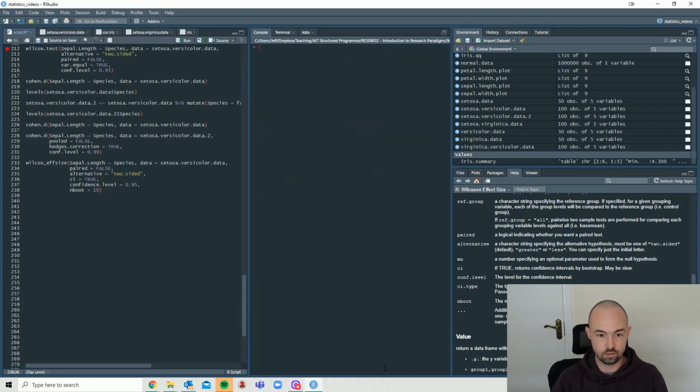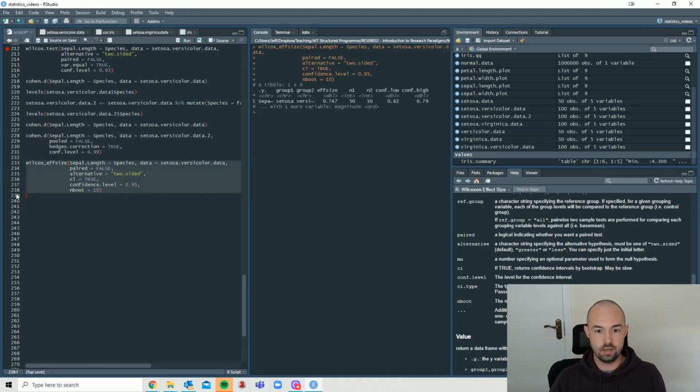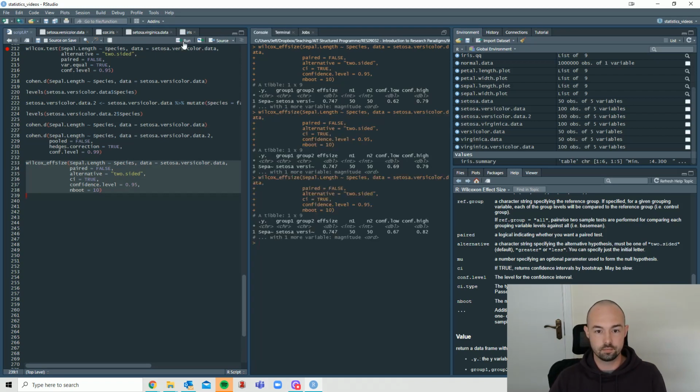So I'll just show you the need to set a seed for this for reproducibility. Run it with 10, and I can run that multiple times. Look at our differences, 0.62 to 79, 0.69 to 79, 0.67 to 82. Because it's such a low number, we're getting less kind of precision around our effect size. But you can see it changes every time.